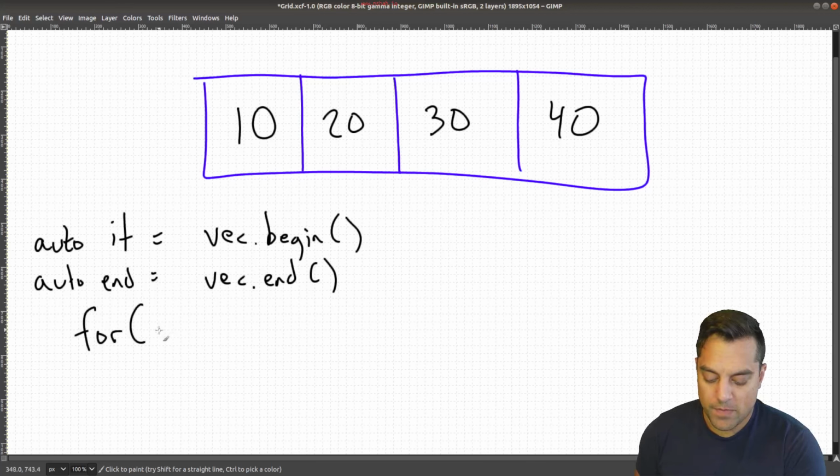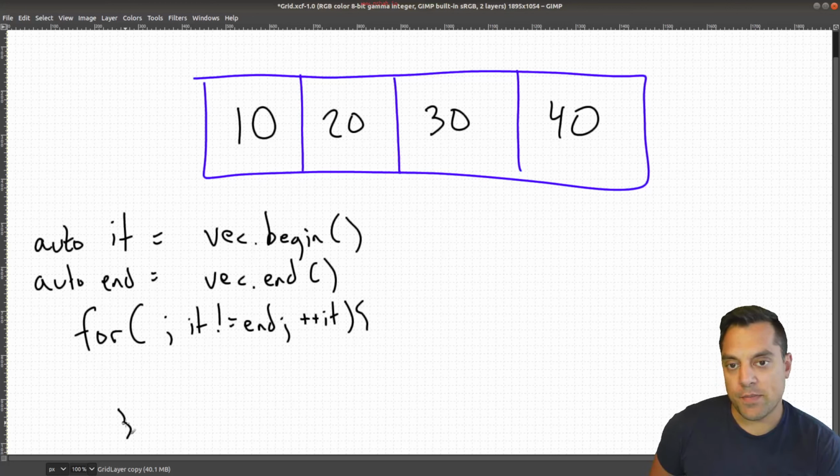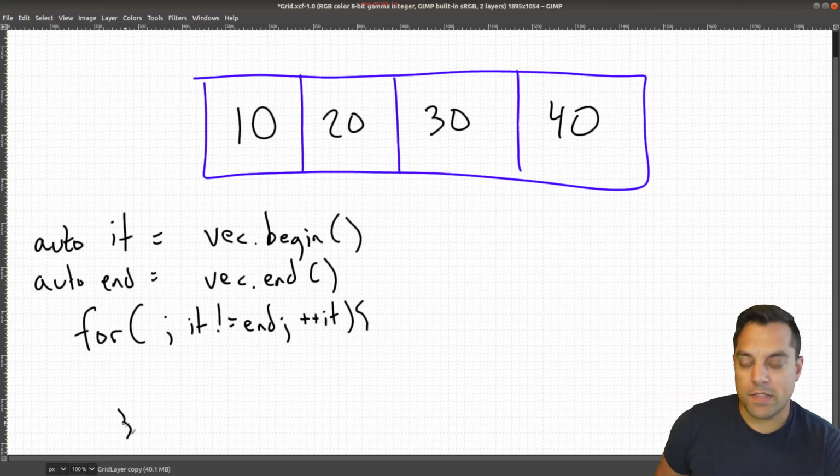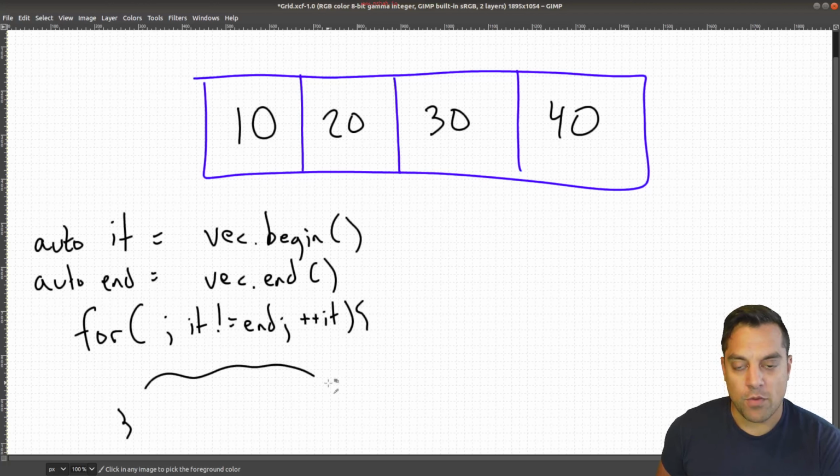I say for, I don't have anything here, that's my start condition, and I want to say, well, the iterator is not equal to the end. Then we do plus plus on our iterator and proceed to do some code. So far, this is fine. And maybe even we will just print out these elements in this code block here.